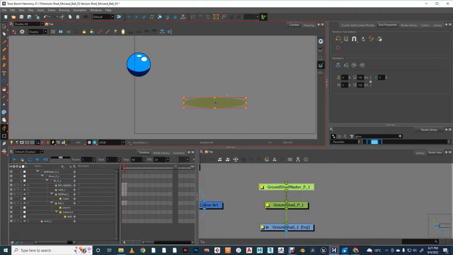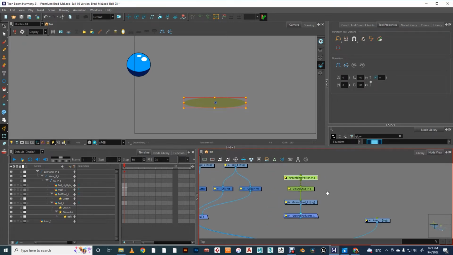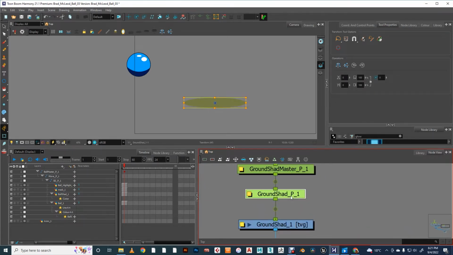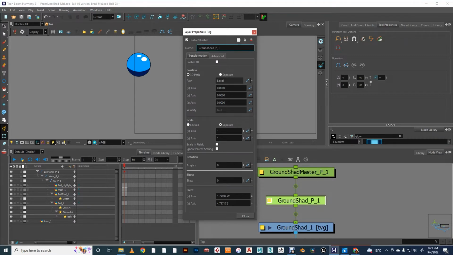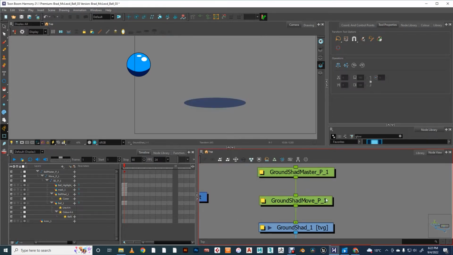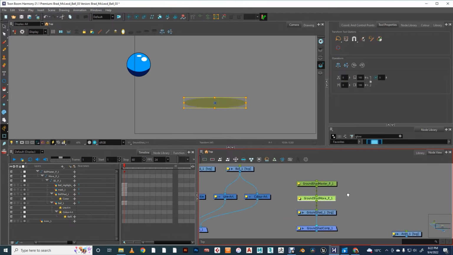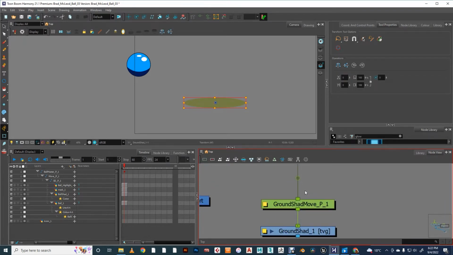And that's good right there. Very good. And actually, sorry, the ground shad pivot here, that naming needs to be changed. We need to change this to ground shad move P1 so that it indicates that it's a movement pivot. So we're going to animate on that.